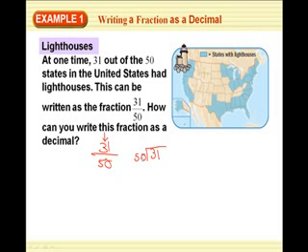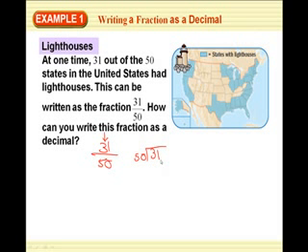A lot of times I remind kids this is like when you get your grade. Let's say you had 50 points possible, you got a 31 out of 50. What's the first thing you do if that's all that's on the paper? You want to know what grade you got. So the first thing you do is you divide it and make it a decimal so you can see your percentage. So we're doing the same thing here. It's not as friendly though.